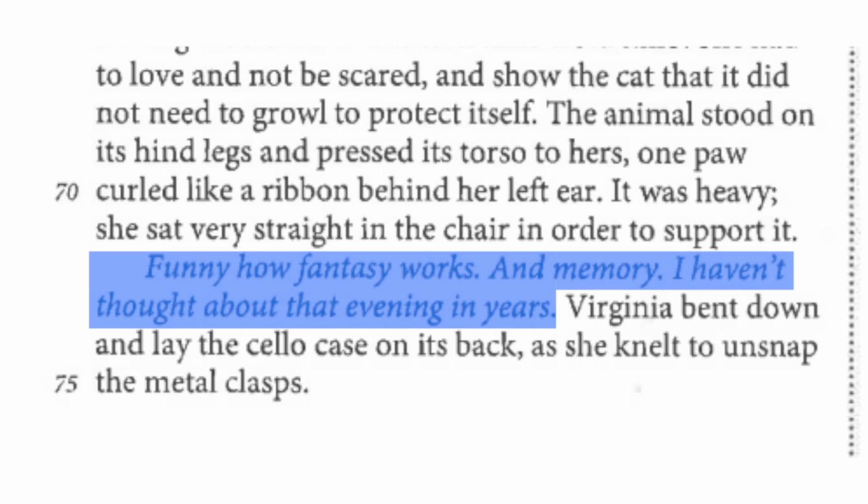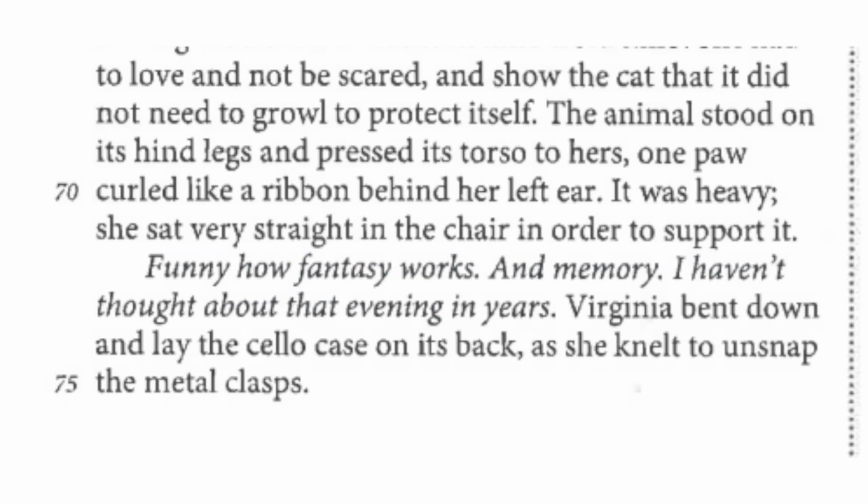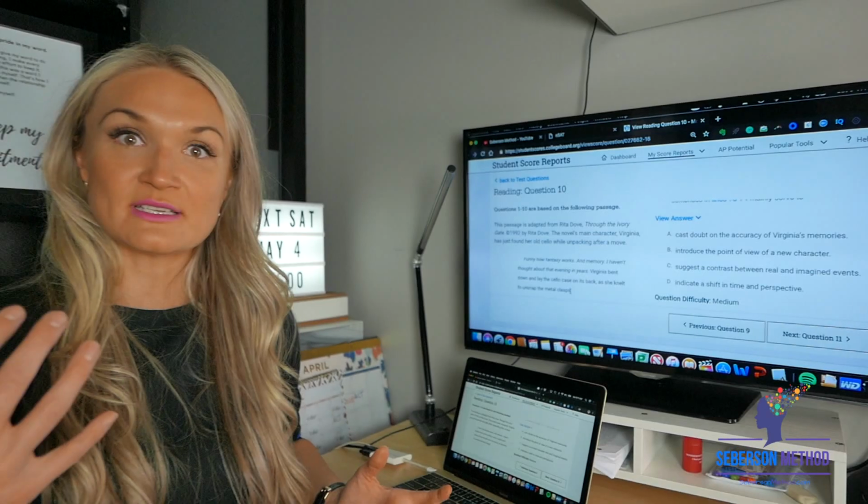And now she continues, Virginia bent down and laid the cello case on its back as she knelt to unsnap the metal clasps. So now it's proceeding to tell us something that she's going to do with the cello, and the author is letting us know that this metaphor, when she was trying to learn how to play the cello, that was years ago, because I haven't thought about that evening in years.